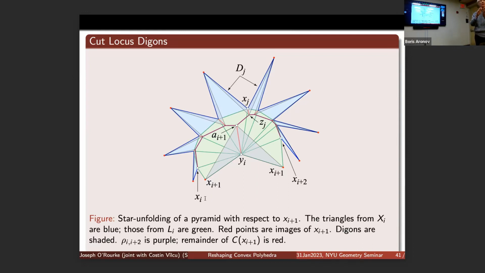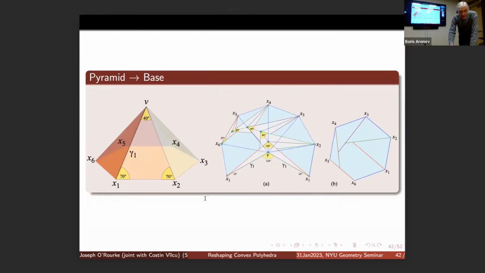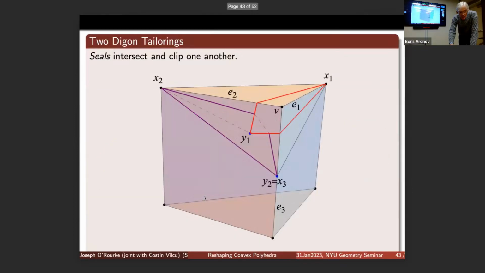They're exactly the same length, and so every point around the rim is on the cut locus. So if you have a doubly covered polygon, the cut locus is a path, but it's if and only if. And we use that. Again, I'm not going to explain it. I'm just saying this is part of the heart of the proof. Okay, so I think I've explained that as best I can.